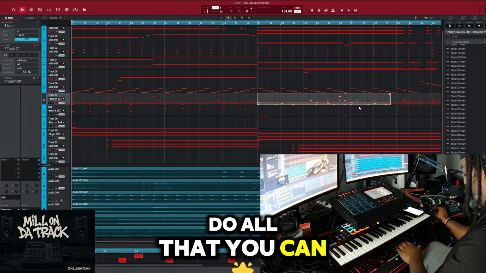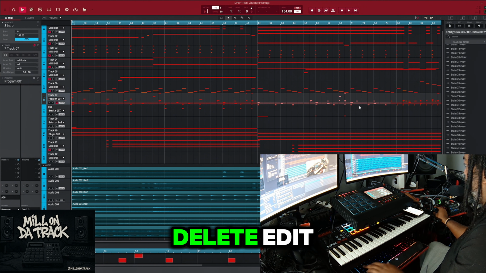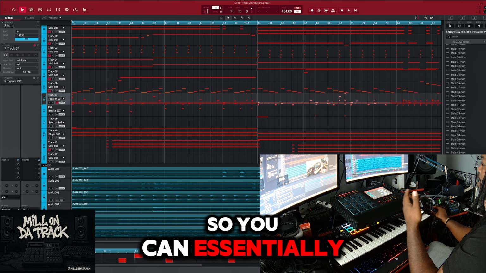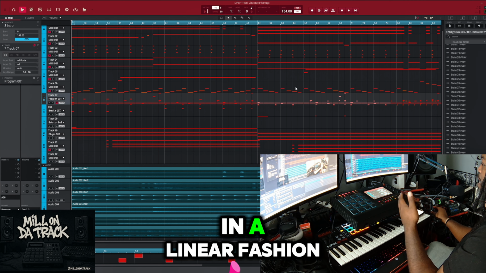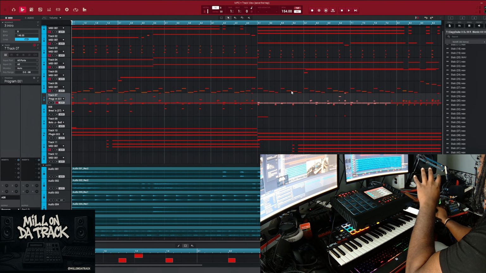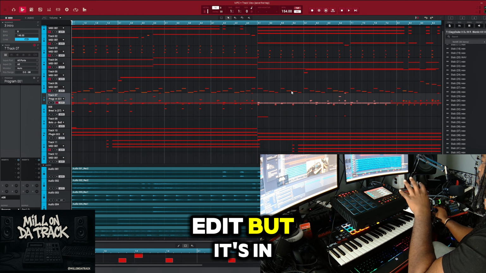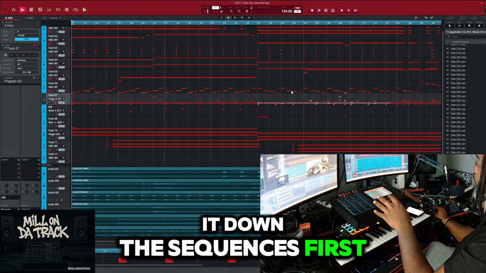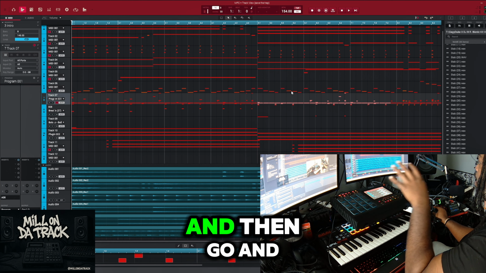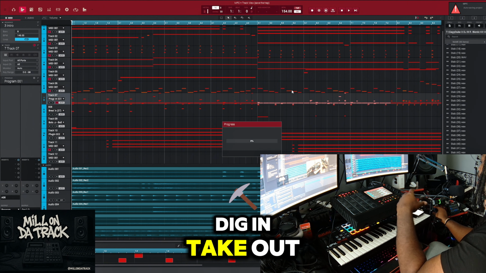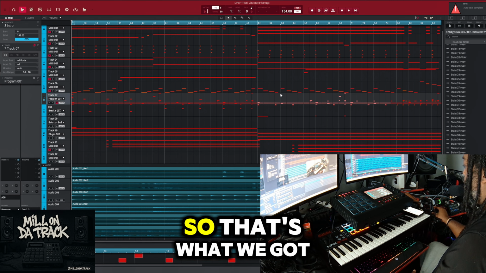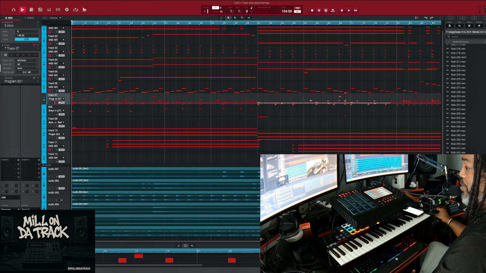You can delete, edit. They got all kinds of tools here. So you can essentially edit everything on one sequence in a linear fashion right here in track edit. But in my opinion, it's easier to break it down to sequences first and then dig in, take out or add what you want. So that's what we got going here.